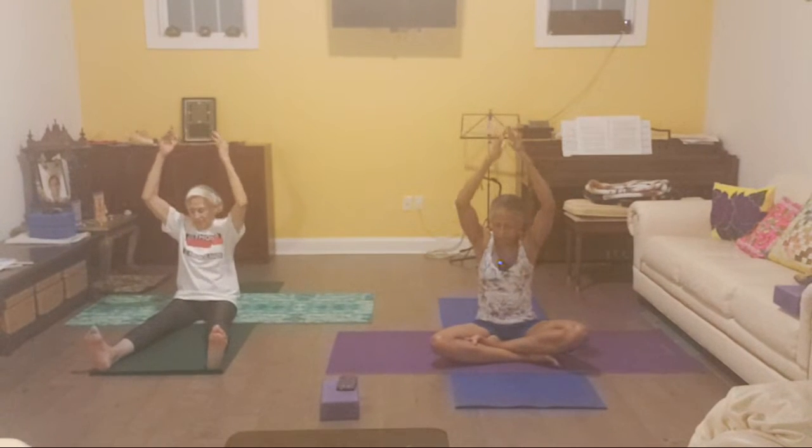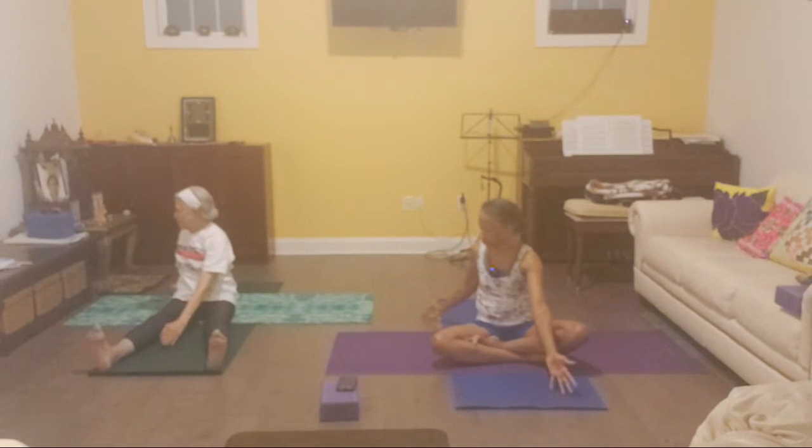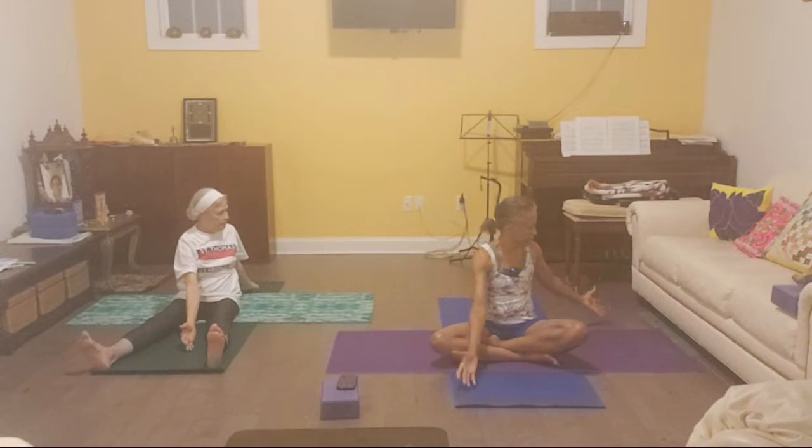Now on the next inhale, when you're ready to exhale, turn your torso to the right side as you lower your arms and hands down on the exhale. And when you're ready to inhale, turn your torso back to the center. And when you're ready to exhale, turn to the opposite side, the left side, and lower your arms and hands down. So with each exhale, we're going to alternate twisting to the side.